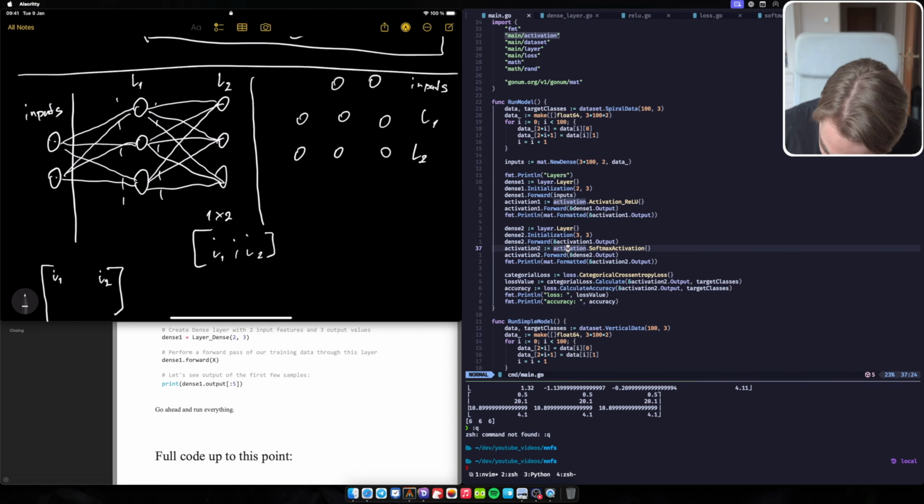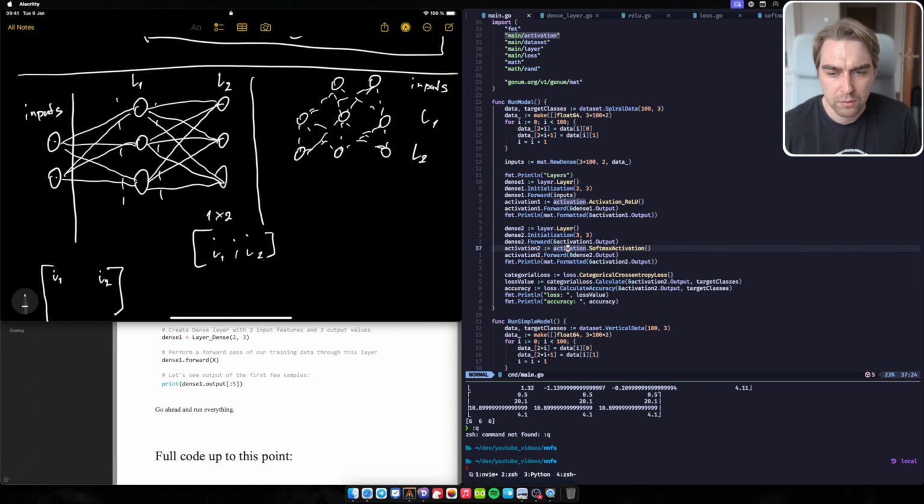Each column represents a neuron, and the number of rows represents the number of weights, which is equal to the number of neurons in the previous layer. So for this one we have 1 by 2.